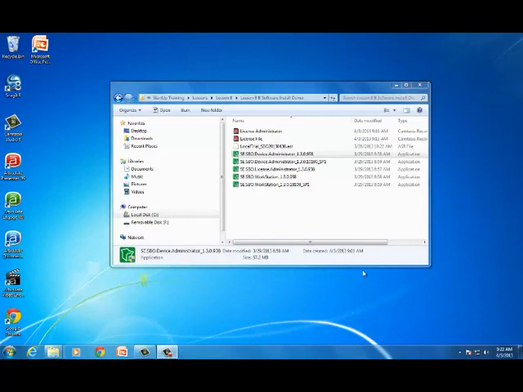The next step in our process is the Device Administrator. So we'll go and launch Device Administrator Build 938.